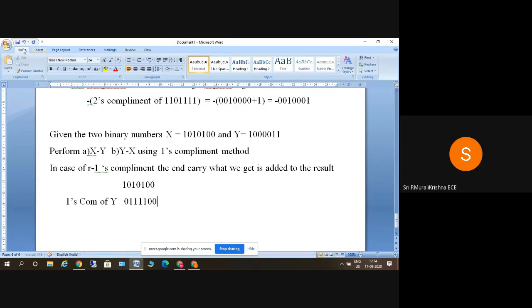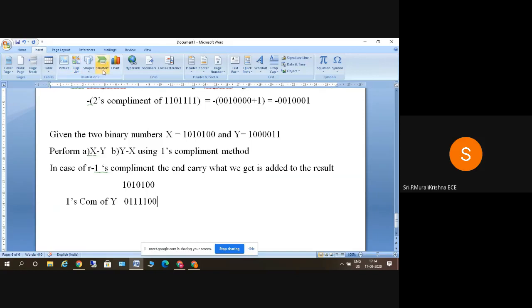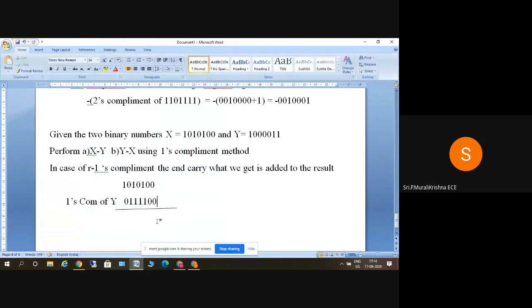And we have to perform the addition operation here. So what we'll get here: 0 0 is 0, 1 is 0 1, and again it is 0 1, and it is 1 1.